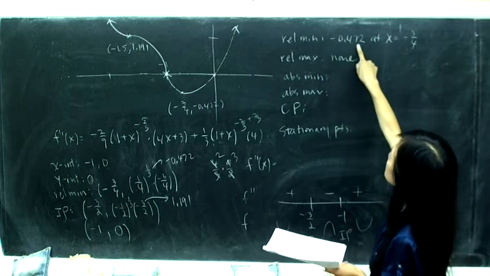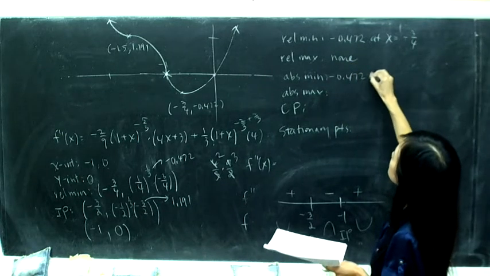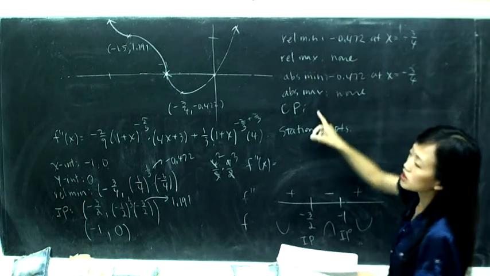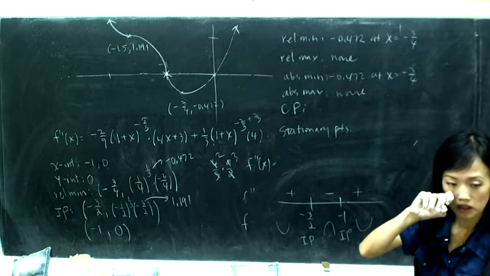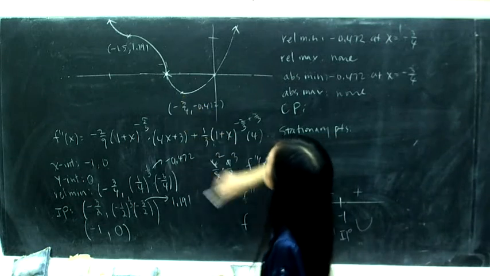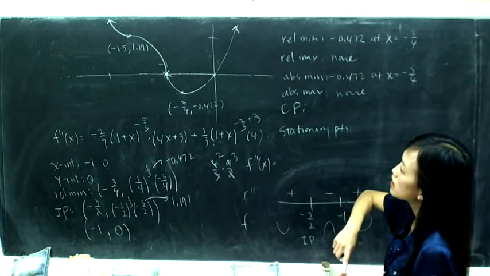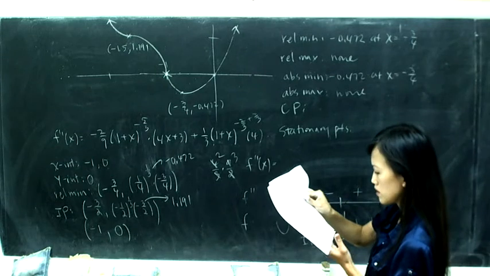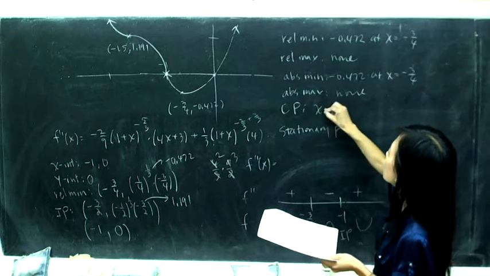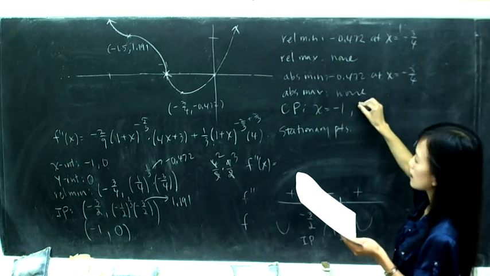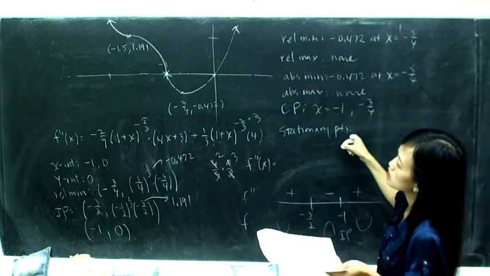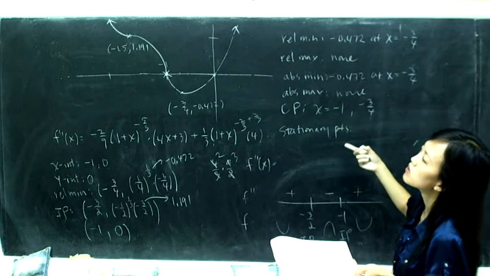Absolute minimum, same thing, right? And then absolute maximum, none. Critical points, what are the critical points? Negative 3/4, yep. Negative 1.5, both of those are horizontal. Are those both f prime equals 0? We graphed that already. The f prime is 0 at negative 1 and negative 3/4. So you say at x equals negative 1 and at x equals negative 3/4, located at these two x values.